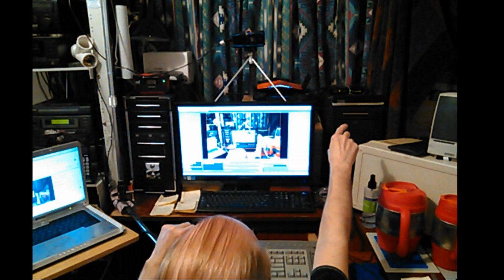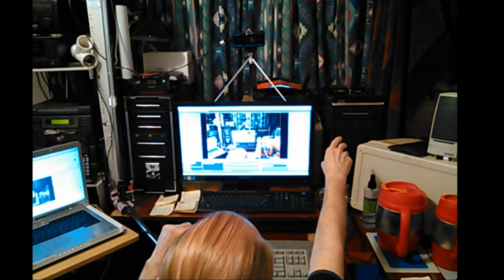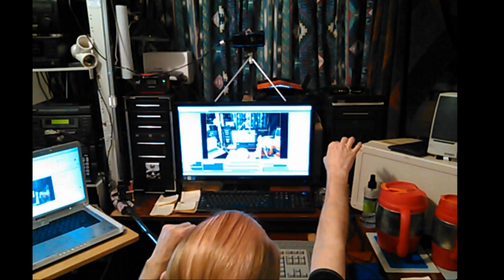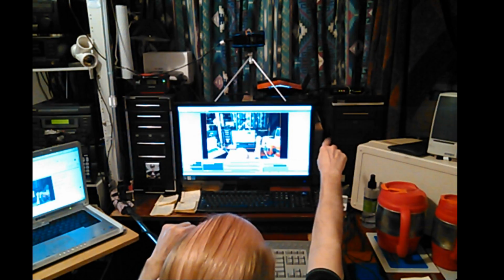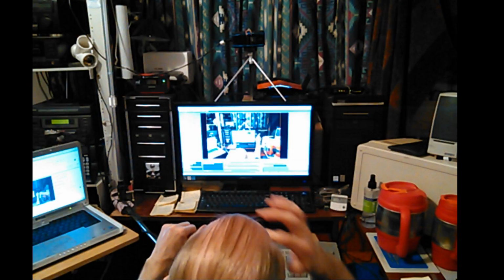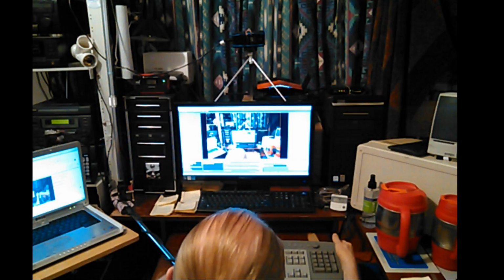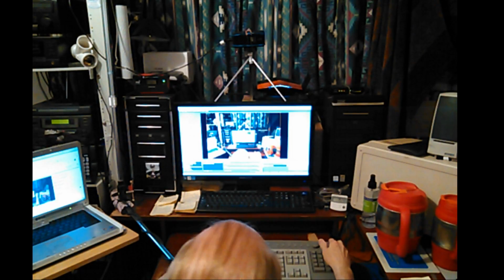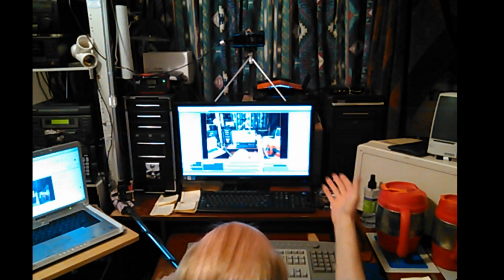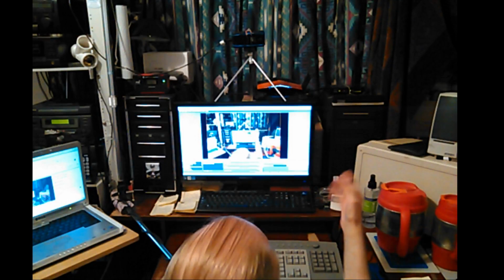I had dropped it down behind the desk, and I left it there for several days because I didn't feel like digging it out. But when I had the IBM dug out, before I put it back, I went ahead and got it while I had room to work back there. I used a string to pull it back up, and I decided to leave that string tied to it because it's not the first time I've dropped it down back there. It falls really easy. It's so light that the cables will just pull it down if you don't watch out, and that's what happened. I had it sitting there, moving other cables, and they tugged on it. Down it went. Didn't disconnect anything or make it stop working.